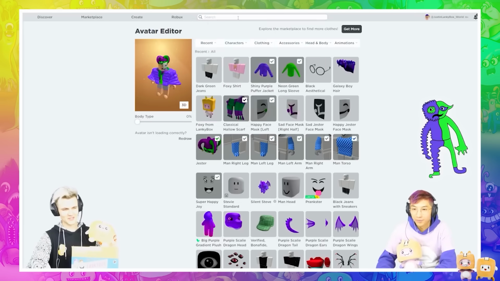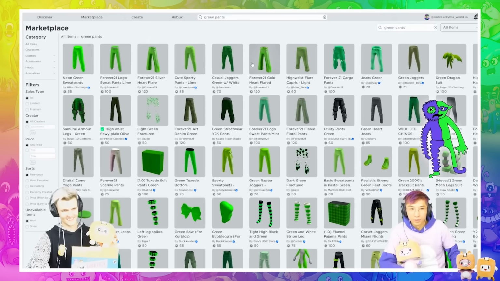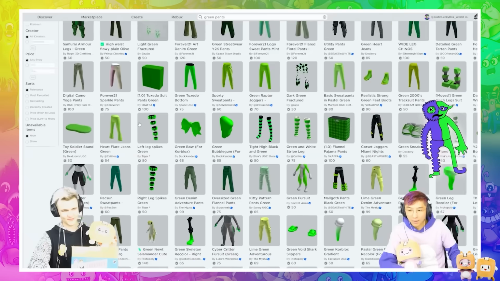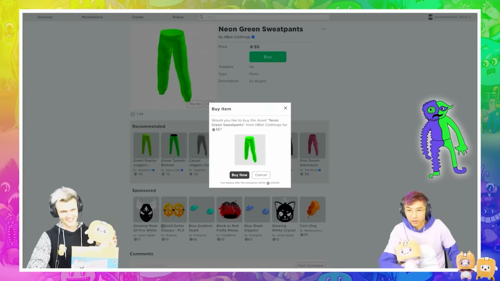Yes, guys, that's true. Let's get some Jester pants. I'll get some green pants because the purple is on the outside. It's the jacket. So I'm gonna get some cool green pants. Okay, guys, it's gonna look so cool. This one looks good. This looks awesome.